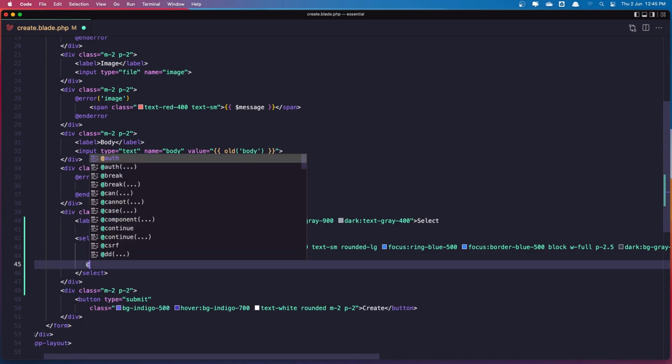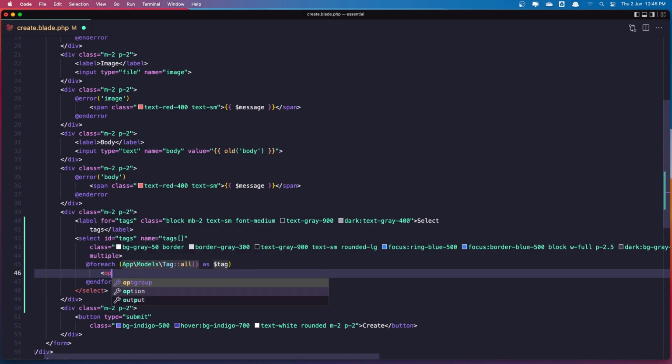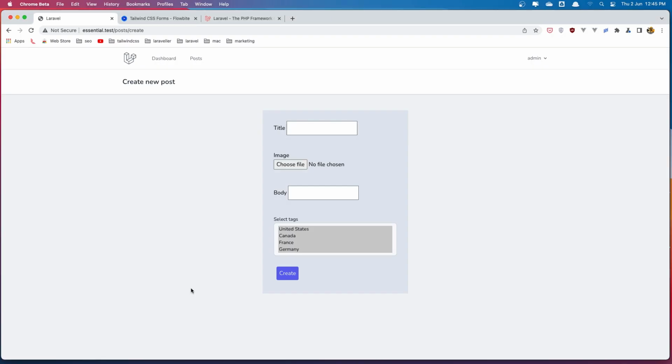So let's say foreach, and I'm going to say App\Models\Tag, and call the static all method as $tag and add option, and let's display the tag and change the name. Hit save, come here and refresh, and yeah, here it is.